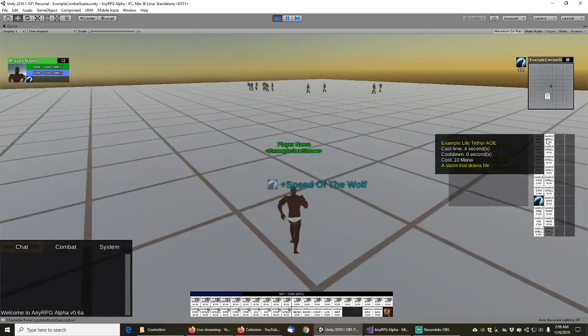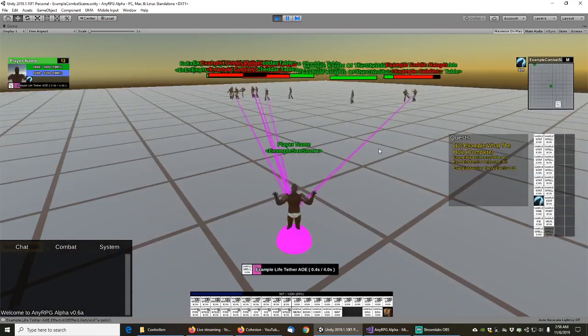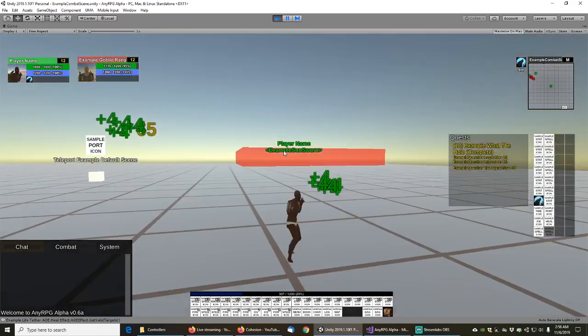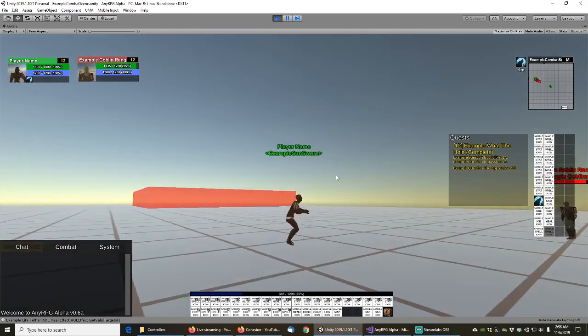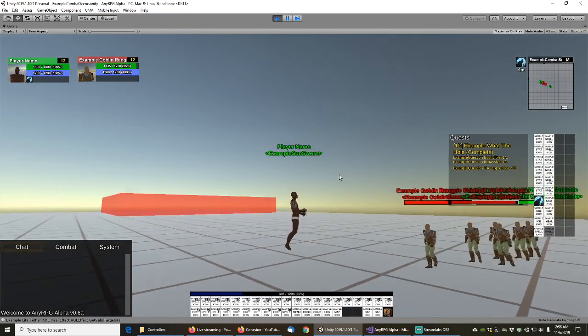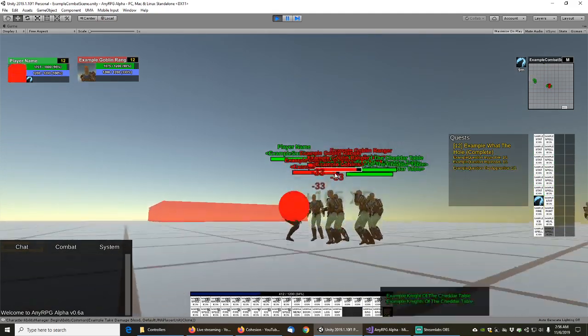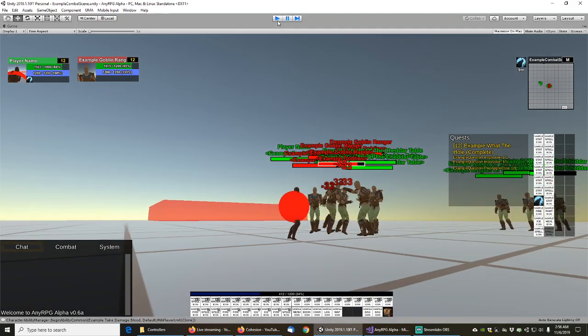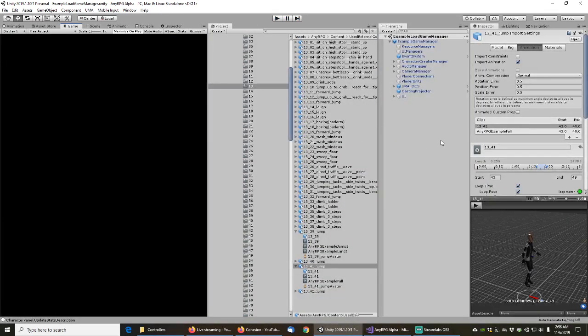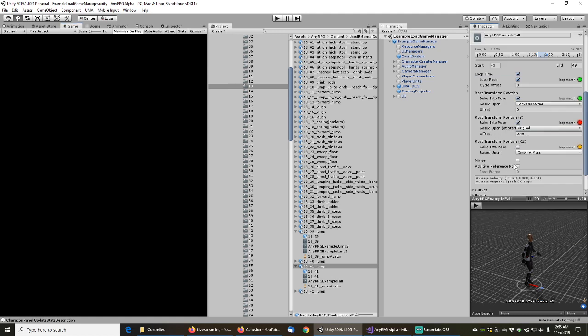Okay, run over, zap people, get in combat, jump. He's still shooting up. Weird. It's like there's nothing that I can do, it seems like, to prevent him from being shot up like that.